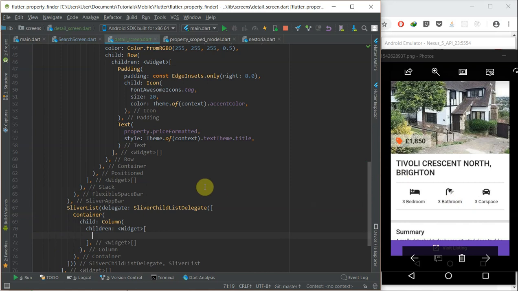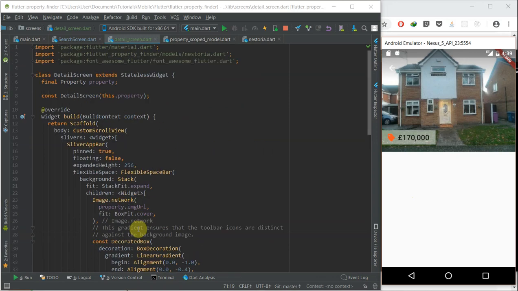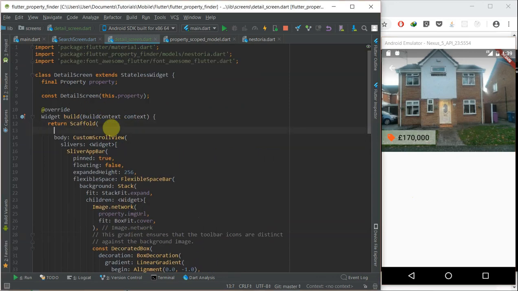So let's head back to our emulator. So the first thing I would do would be to scroll back up and give our scaffold a background color of gray.